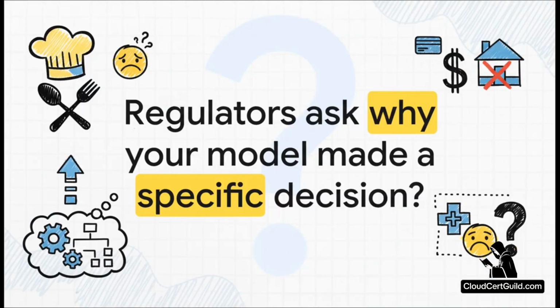Now, here's the thing about being the pro chef. It comes with a lot more responsibility, right? If you run a restaurant and a customer gets sick, you've got to be able to explain what happened. In AI, we call this explainability. And this isn't just a nice to have. In some areas, it is absolutely critical. Think about banking. If your model denies someone a loan, you can't just throw your hands up and say, hey, the computer said no. You have to be able to explain exactly why.